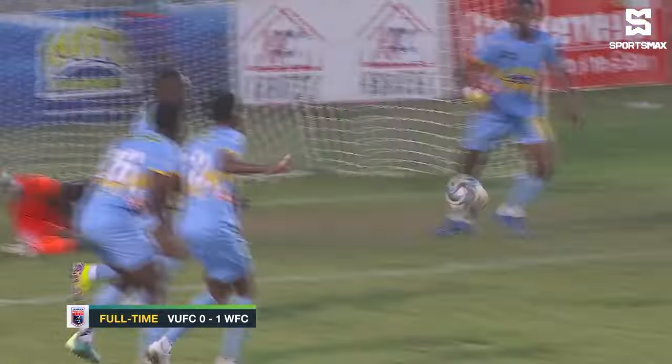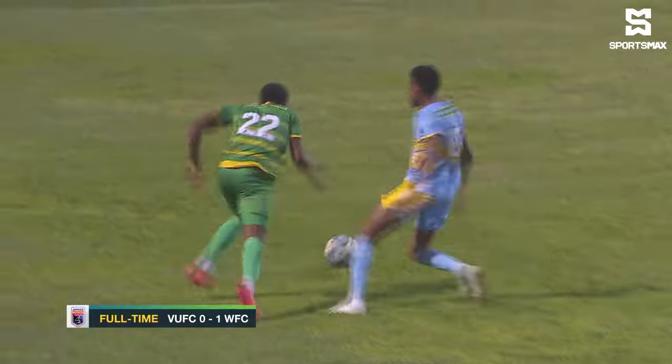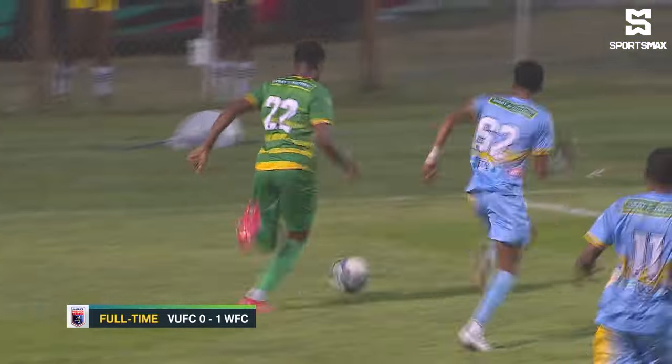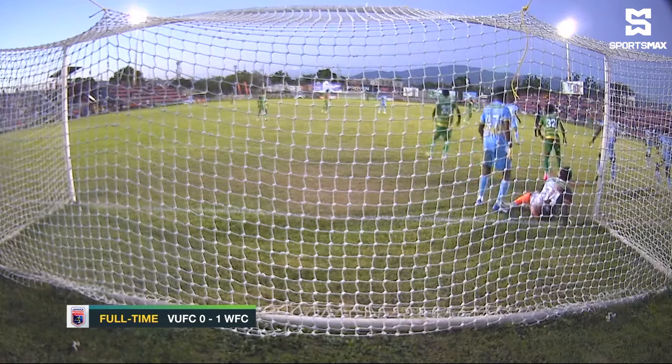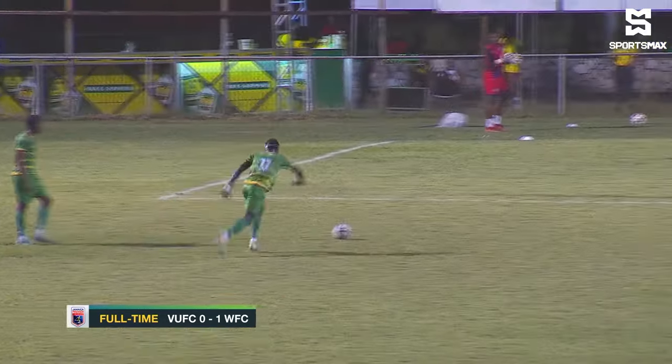Second half action now. Beckford with a strike. Foster equal to the task. Cohen too was denied by Foster. And again, Beckford would test Foster. He had to go low to his right and parry that one away.